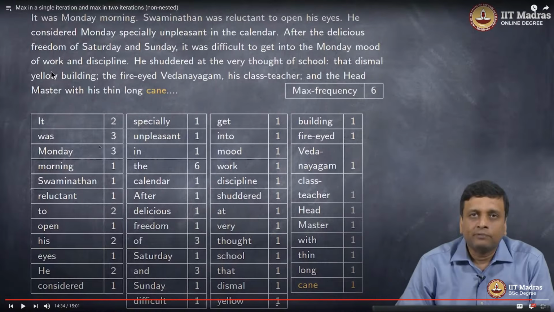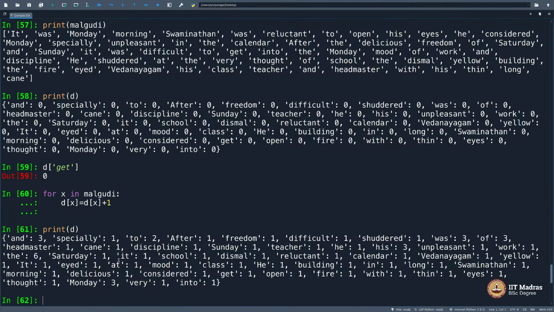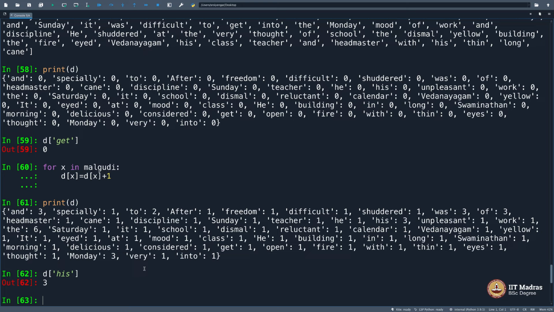Let's see. Maybe there's some mistake here, or mistake from our side, or from this. Is his only once here? D of X equals, our code cannot be wrong. So let's see where the problem is. I observed just now randomly that D of his is turning out to be 3.